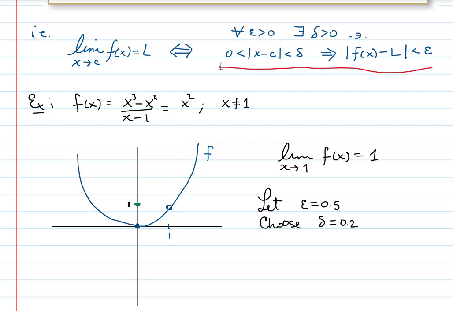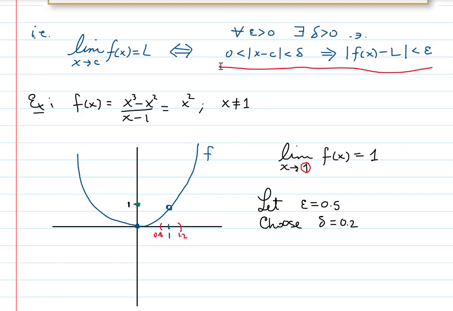This part right here says if |x minus c| is less than delta. In other words, if I pick any x in this neighborhood of delta, so delta is 0.2, this would be 1.2, and this will be 0.8. So you're going 0.2 in each direction of 1, because remember, this is your c right there.